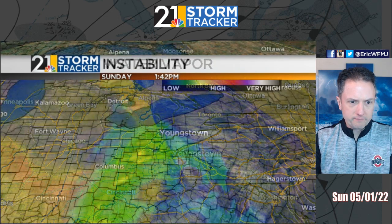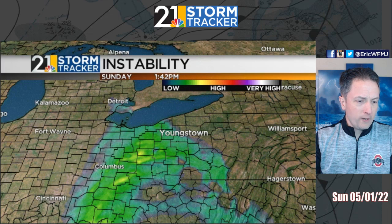Another ingredient this afternoon is this slot of drier air, indicated by the orange colors here, orange and yellow, off to our west. This is dry air aloft, especially. And that drier air aloft could aid thunderstorms to bring down some strong winds from aloft. So you get a lot of dry air aloft, raindrops try to fall into that dry air, there's evaporation, evaporational cooling cools the air, and heavier air sinks rapidly. So this drier air could lead to more evaporation aloft and more downward momentum, we call it, when it comes to downdrafts in potential thunderstorms.